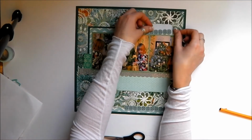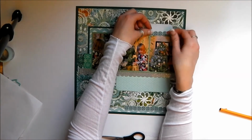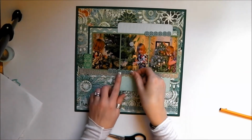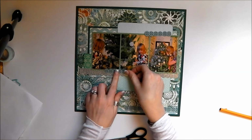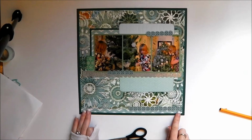That circle is now not very circular, so I might have to just cover up the end of it with something, but I think that will go up there, and then I'll repeat that here. So I just need to tidy up this border. Again, the circles won't be particularly circular, so I think I'll have to cover up the ends somehow. But I think those can go like that. I quite like the placement there.